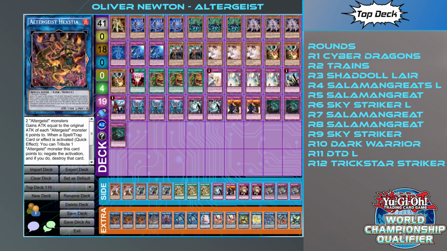Thanks very much for coming on, Oliver, and sharing your list with us. I think this is probably one of the highest Altergeist lists that we've actually seen from YCS Dusseldorf 2019. Placed in 70th, going 9-3, very impressive record, very strong deck, and a wonderful player. So thanks very much for coming on, and we'll see you again in the future.